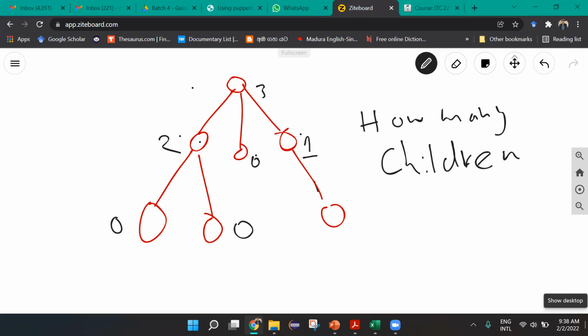It's 1. How many children here? In some cases, it is 0, no children. For some nodes, it is 1. For some nodes, it is 2. And for some node, it is 3. Right.